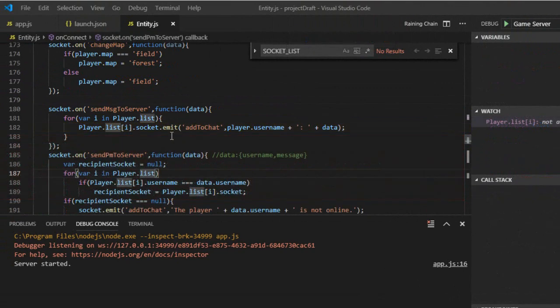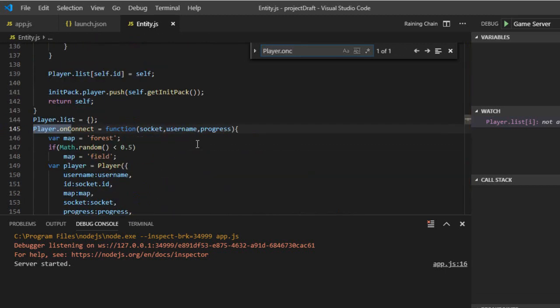So to debug that, we will actually set a breakpoint when a player is created. So a breakpoint is a little red dot. You can add one by left clicking on the side over here. And whenever the game server will reach that point, it's gonna pause the application so you can debug what's going on. So in my case, there is a onPlayerOnConnect. So this is the function that gets called when the player connects.